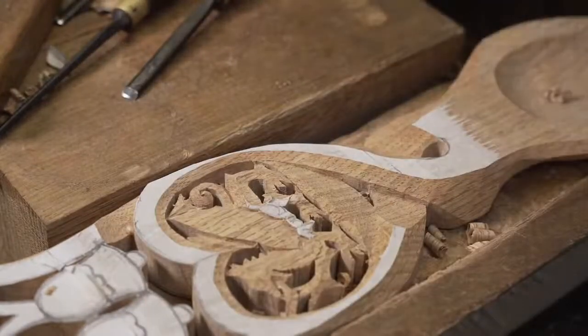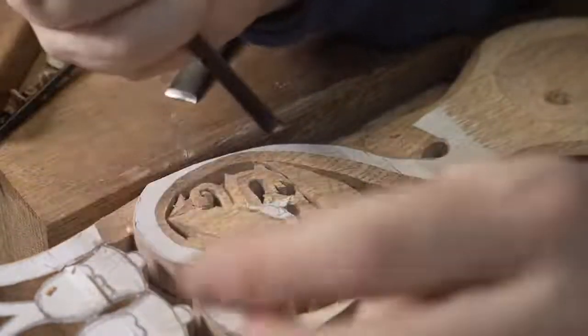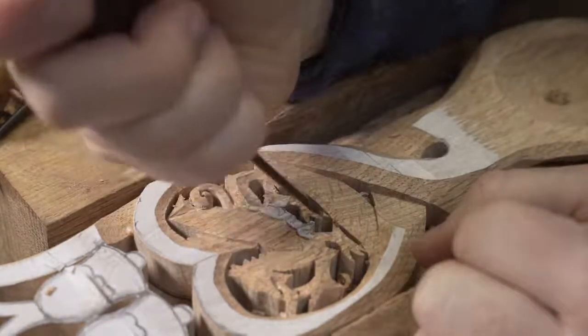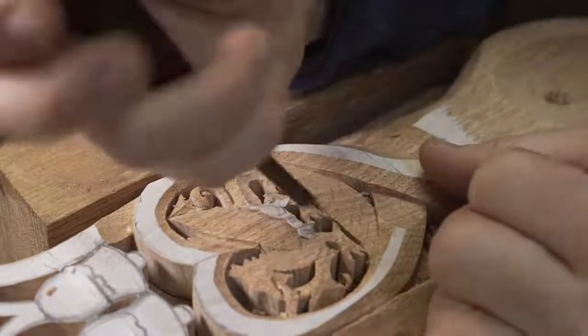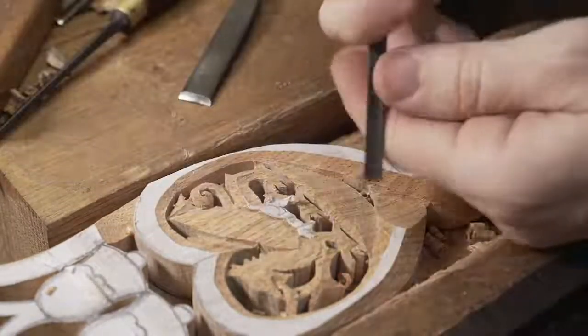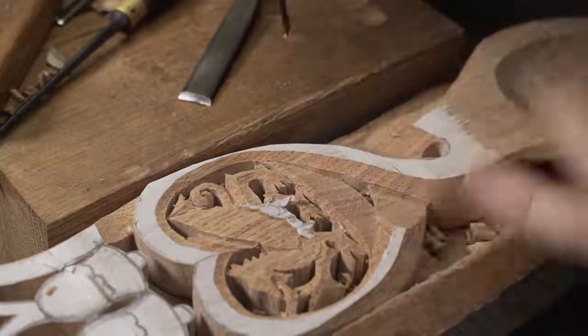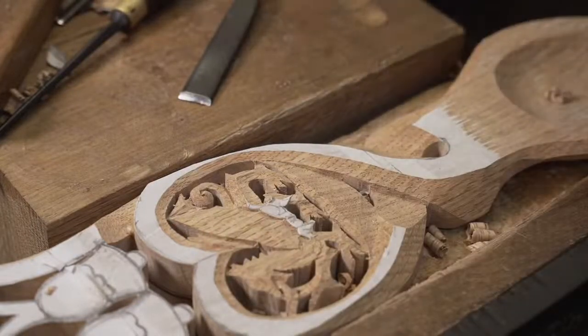What would you say? I would say that the dragon is probably one of the symbols we carve the most, isn't it? Probably, yes. It's just as well we enjoy carving. And there's different styles that we do as well. We do two different styles mainly, although we've done a number. I think you call that the pen dragon, don't you? Yeah, I refer to this as the full pen dragon, because it's basically the one that comes off the flag. The only problem with it is that there is a lot of detail to it.